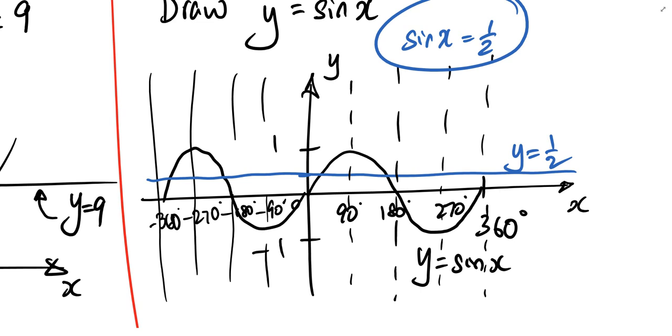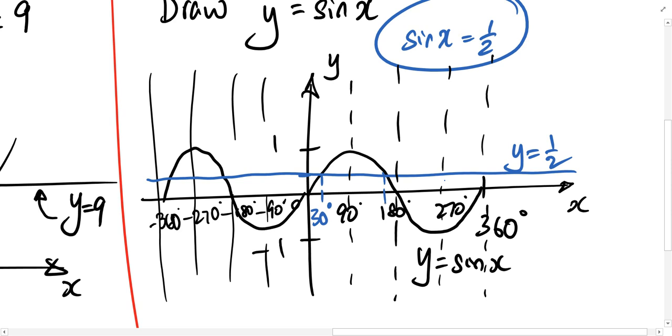Okay, class, listen. Within this range, negative 360 degrees to 360 degrees, how many solutions are there? 4. We can see clearly there are 4 intersection points. If you use your calculator, you do your sine inverse half, your calculator gives you a number, right? So which answer is it? Which of these is your calculator giving you? This one, over here. Your calculator is programmed to give you this answer only. And it is up to you to find out what this answer is over here.